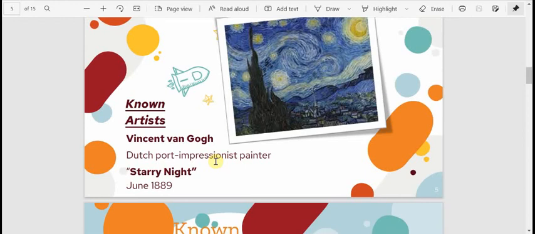And out of 900 paintings na nagawa niya for 10 years, he only sold one painting. And sadly, Van Gogh did not live long enough to see the extent of his legacy, which includes his works now being some of the most expensive in the world. Another fact about Vincent, he lived with mental illness throughout his life.